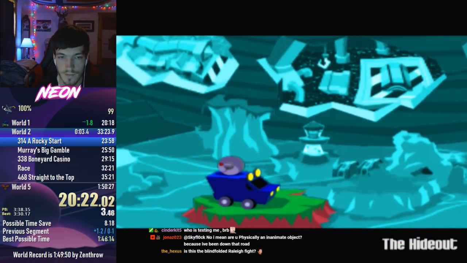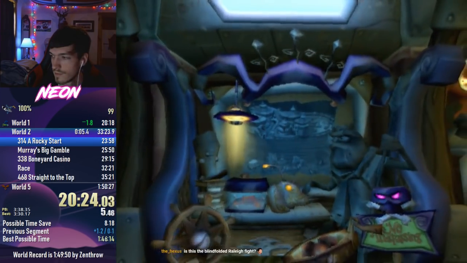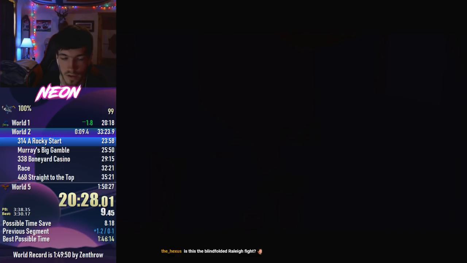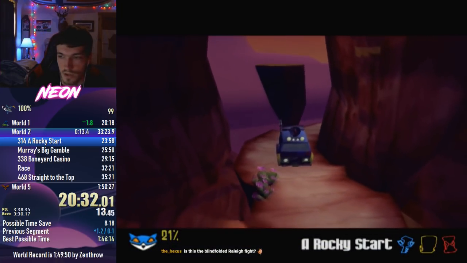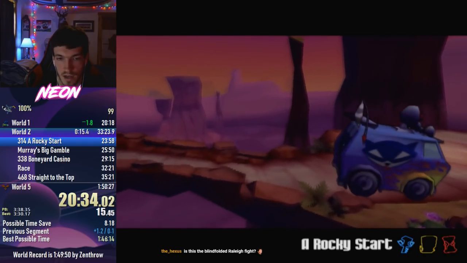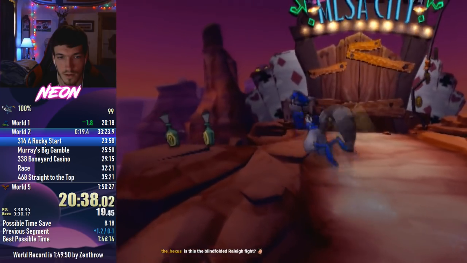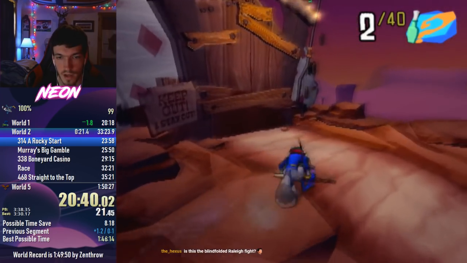I took the liberty. We're all set to go. Yeah, I don't think that should be too bad. World 2, let's go. Alright, hopefully I can have a good World 2, because I know I have time save in the mini-games. I don't know why I tried to roll there.